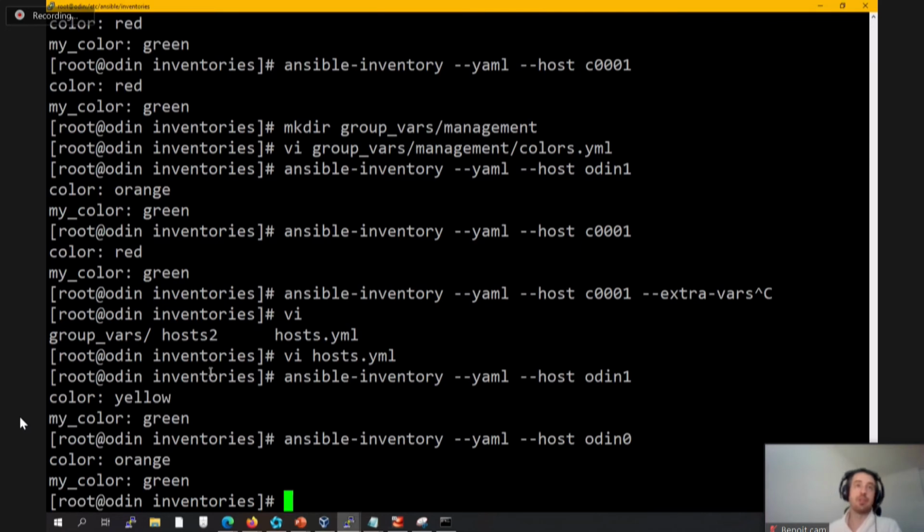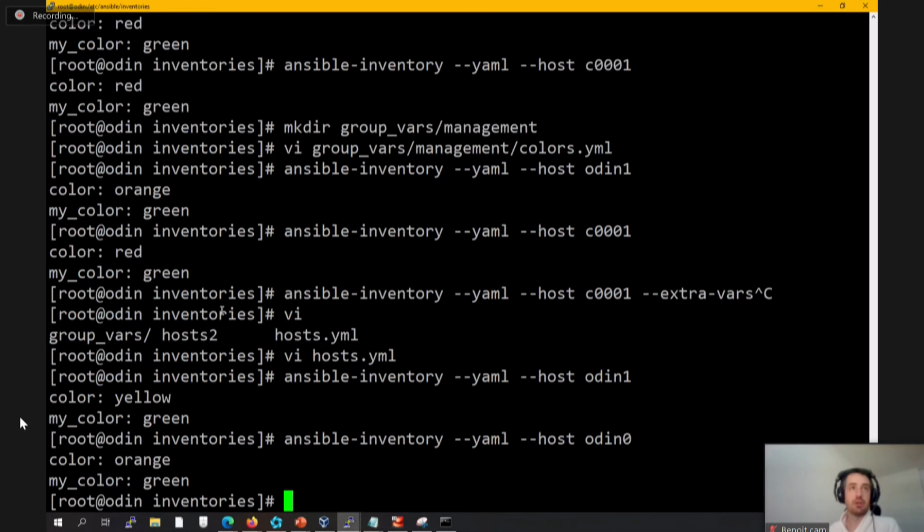Okay, I know it's kind of mixed up, but when you practice, you will see it's very easy to understand. Okay, so this is how the inventory works. We define hosts and we set variables for hosts and for groups of hosts, simply.